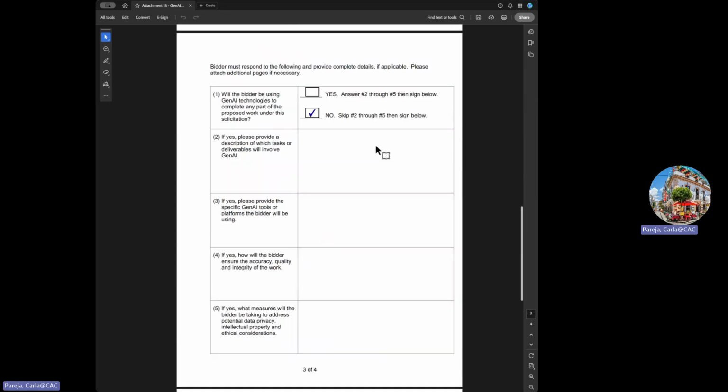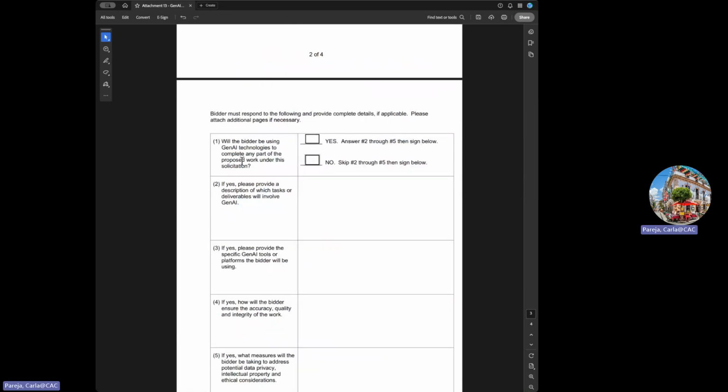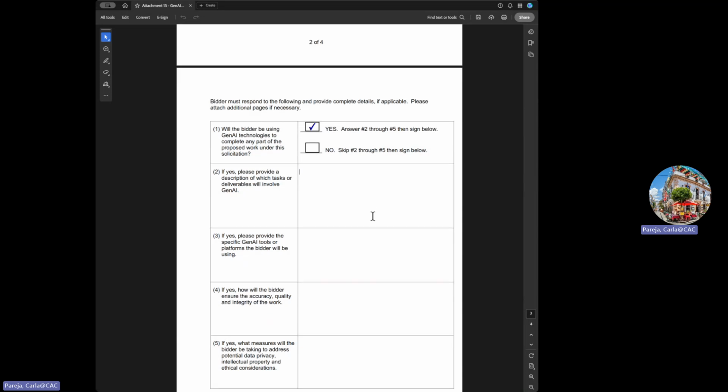However, if you are using some form of Gen AI technologies, then you want to click yes, and you can respond to these questions. So if yes, please provide a description of which task or deliverables will involve Gen AI, and you could just type here. Okay. If your explanation does not fit in this space right here, you may need to attach an additional form.